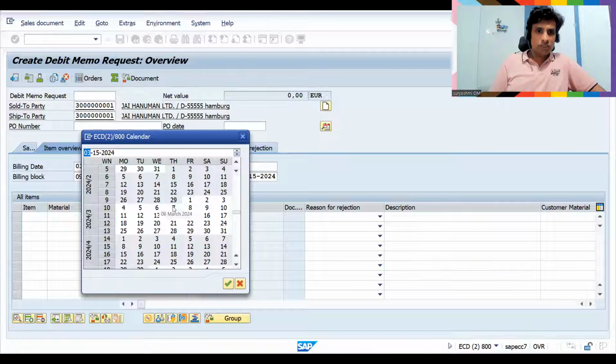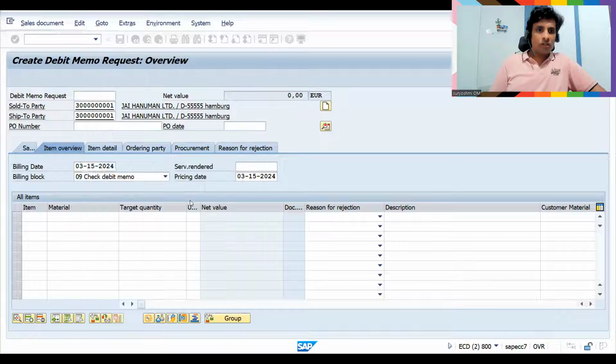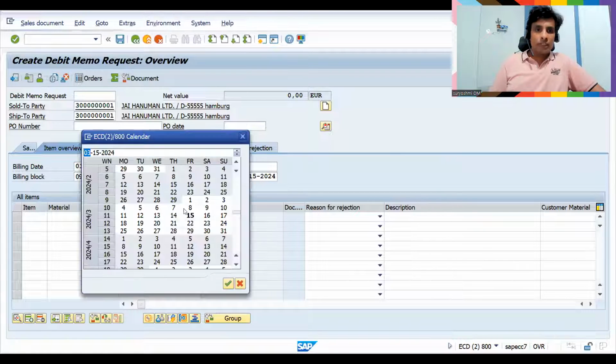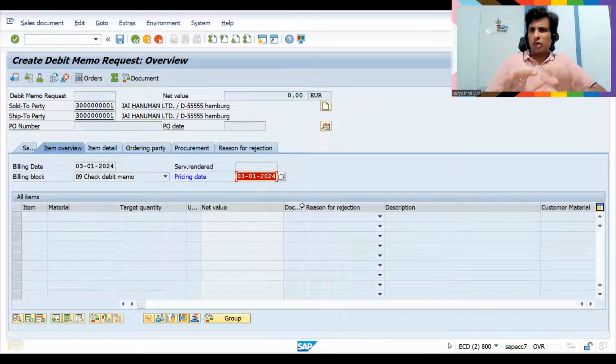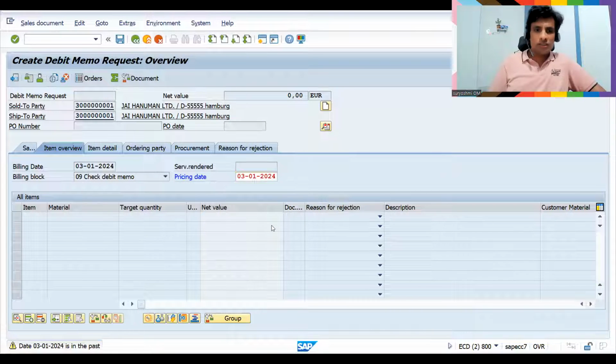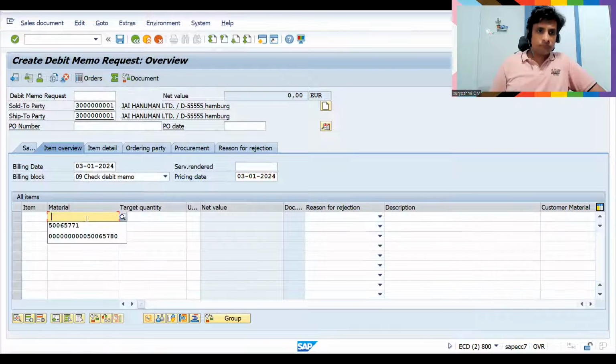Let me put here the 1st of March. Okay, so I will tell you what is the basic advantage of service render date, and I will try to show you practically how it works. So let me keep the pricing date, and let's assume that March 1st, the starting of the month, the sales order got created.